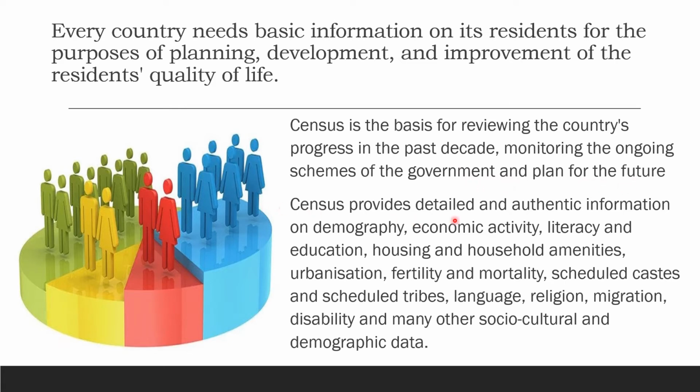The census provides detailed and authentic information on demography. What do we mean by demography? Everything, all the characteristics of the population. Economic activity, literacy and education, housing and household amenities, facilities, urbanization, fertility and mortality, scheduled castes and scheduled tribes, languages, religion, migration, disabilities, if any, and many other social, cultural, and demographic data.